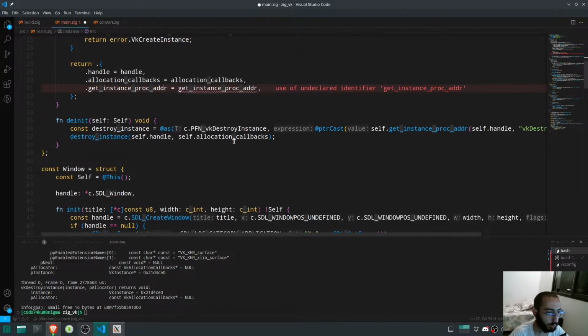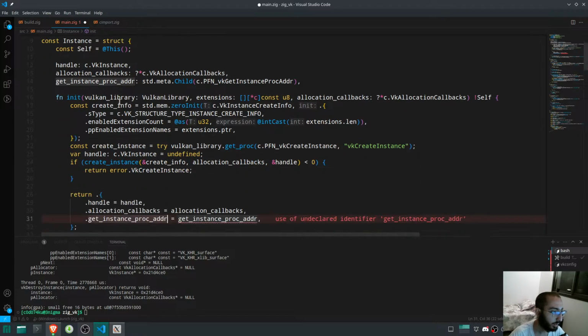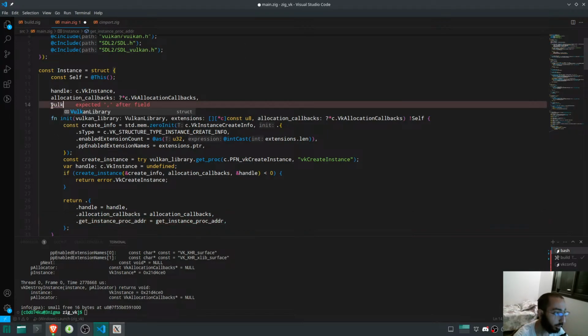Okay, cool. And so we do not need get instance proc ADDR. We could basically get the, so instead of storing that, we could store the Vulkan library, isn't it? Vulkan library.